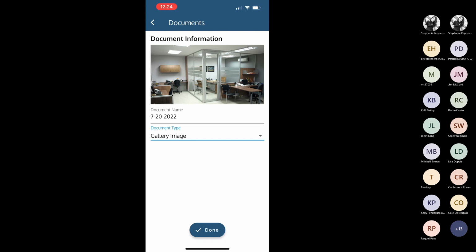But basically, I can upload progress images. It adds it as a gallery image. And what we're going to do in the next release, actually, they're working on it right now, is automatically tick it as a gallery image, which starts to build your project portfolio.